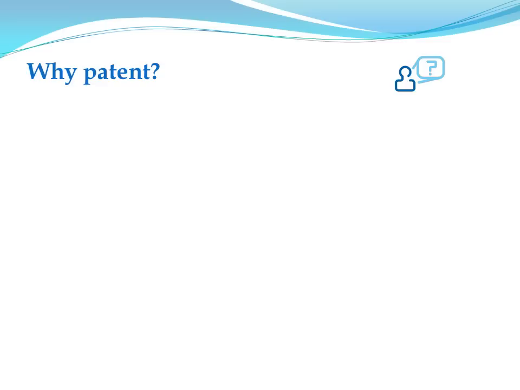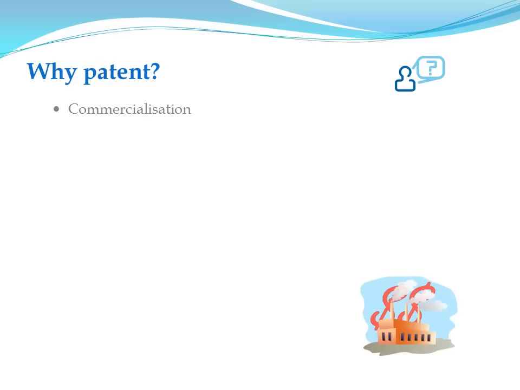So why should a business file for a patent? What can be the reasons or inherent advantages of filing for a patent? Well, depending upon business goals and strategies, the main reasons or advantages are: it helps the inventor to commercialize the invention, because if there is no protection on the idea, he cannot prevent third parties from copying it.